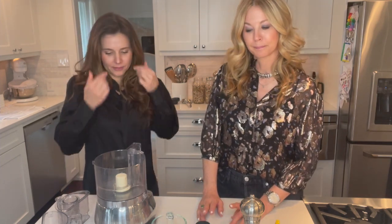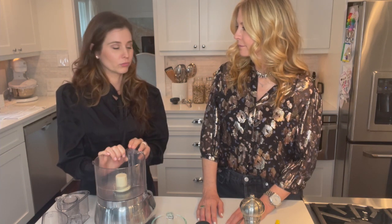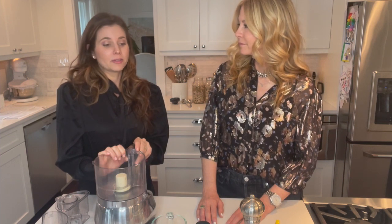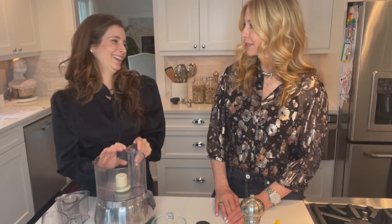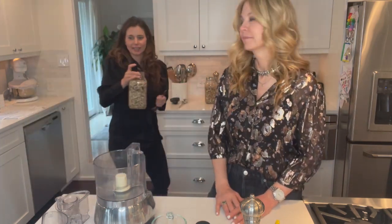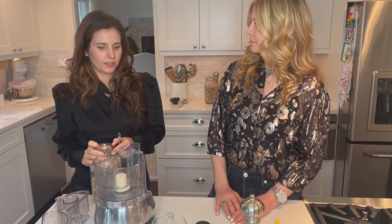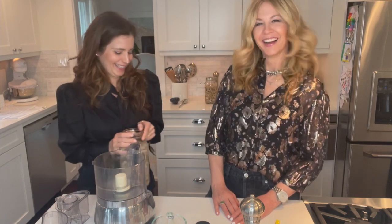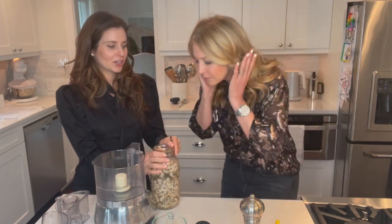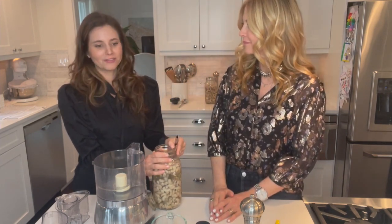So, next up, actually for the next three recipes, we're going to be using raw cashews, which I feel like everybody has in their fridge like the staples of milk, eggs, and butter. And I have soaked cashews. Amazing. And what are we making first? So we're making a raw cashew cheese that you can use for everything, like with veggies and crackers. Keep in mind, it's not your standard cheddar cheese, so keep your expectations in check. It's raw, vegan cashew cheese.